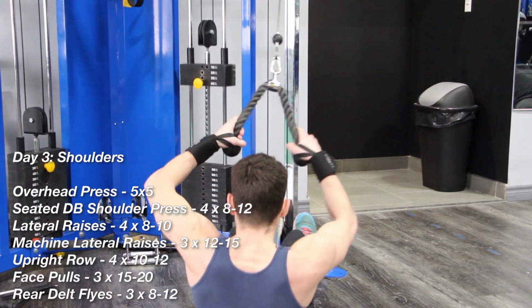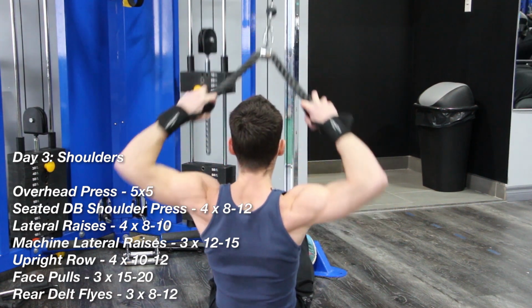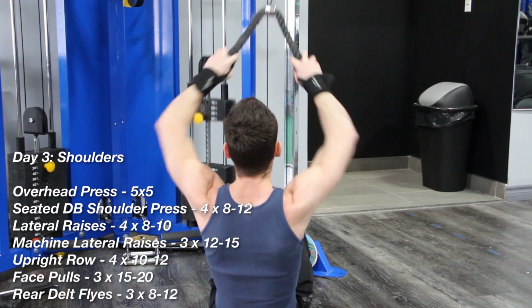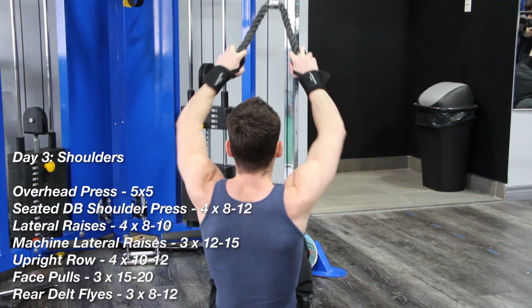From here, we move on to the rear delts. I do some face pulls like this. For this, I'm doing about 3 sets of anywhere from 15 to 20 reps, because the higher you go in weight, the more your traps are involved. So keeping it lower is gonna focus on the rear delts.